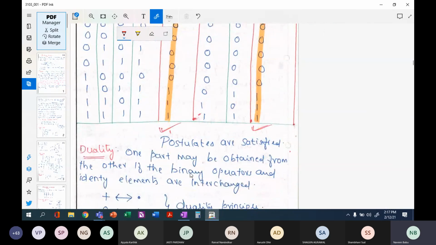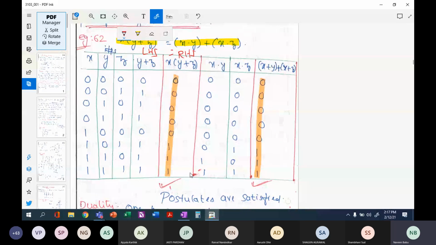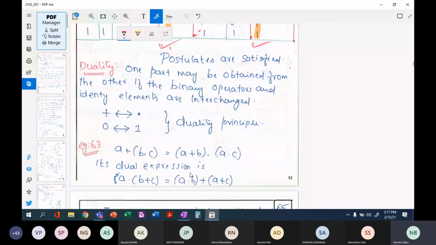Okay. So postulates can be proved even by the truth table option, or you can prove them by applying the different rules of different postulates. Now coming to the next concept called duality. You must have studied this concept of duality even in your introduction to electrical engineering course. You must have studied mesh analysis, right? And you must have studied nodal analysis. Your mesh analysis and nodal analysis are dual applications, duality applications.